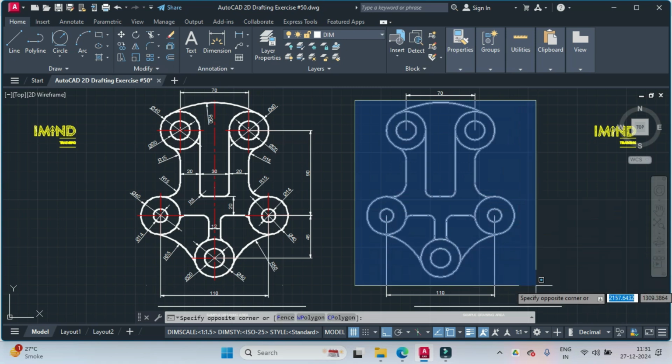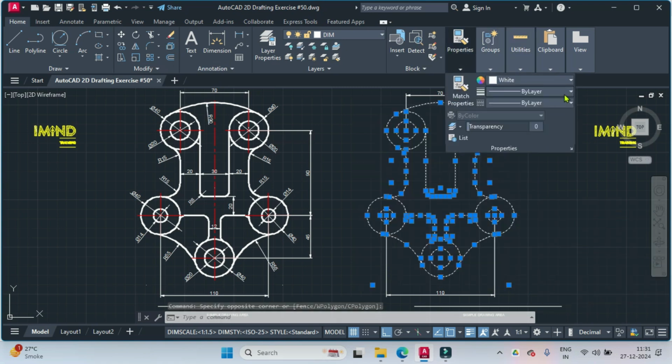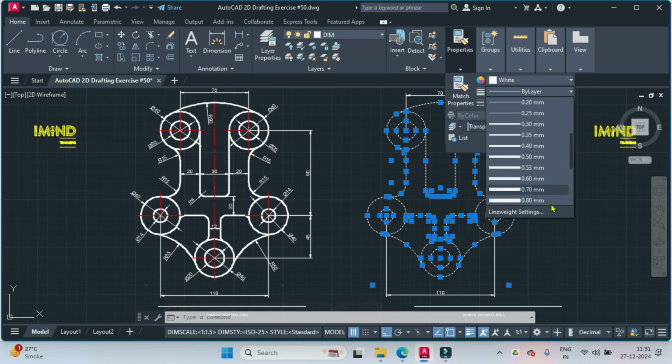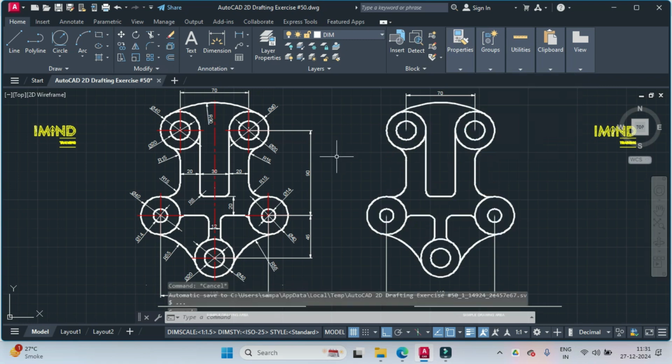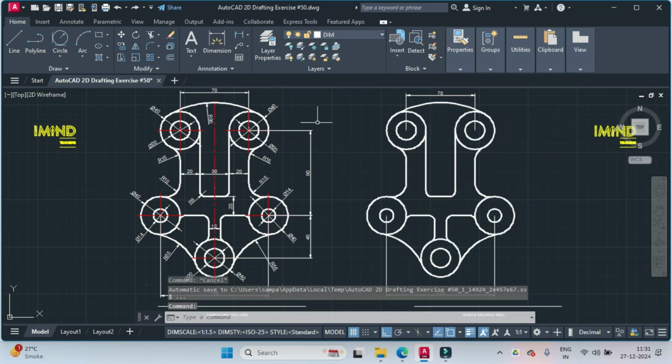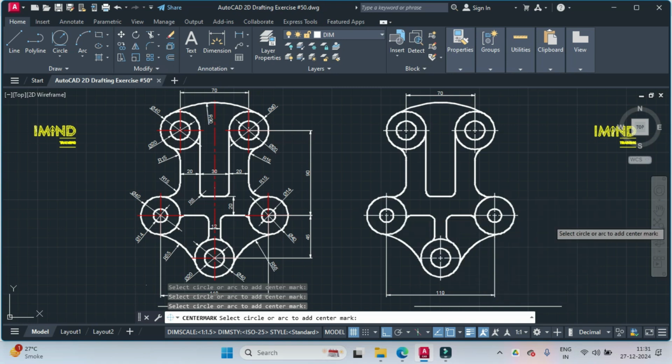So we select our geometry and we increase the thickness of the line to 0.30. Then we press escape, and now we use the center mark command and put one center mark here, here, here, here, and here.